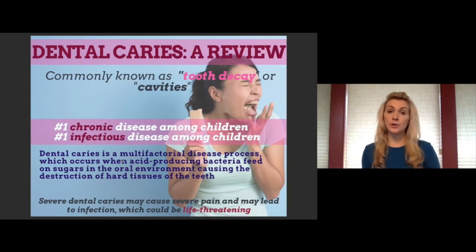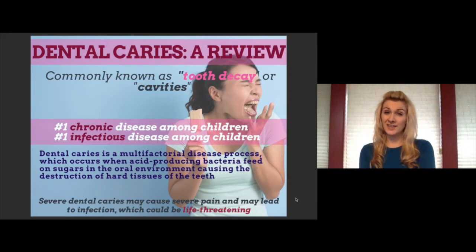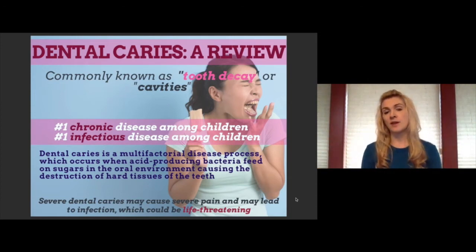It's a multifactorial disease process which occurs when acid-producing bacteria feed on sugars and foods in the oral environment, and those acids break down our teeth and our dentition. The breakdown of that dentition can lead to infection, which can spread systemically. So severe dental caries can be a life-threatening emergency, and this is exactly why it is so important to educate others about this disease.